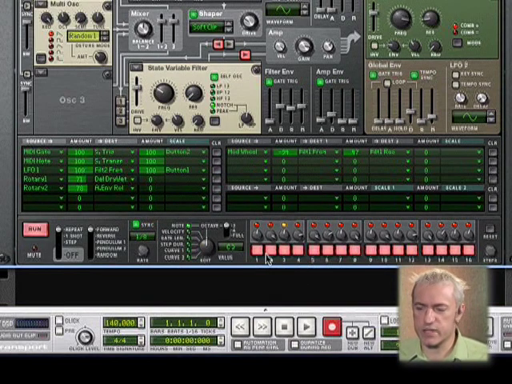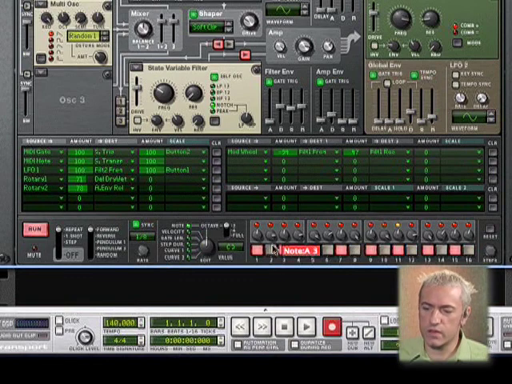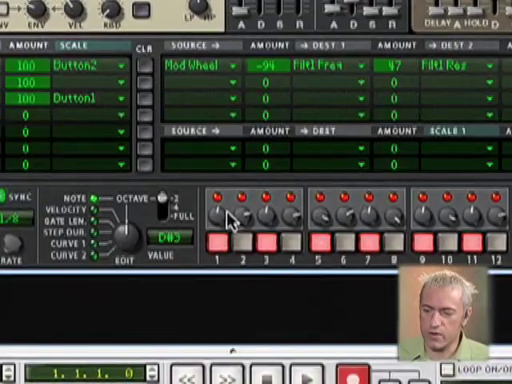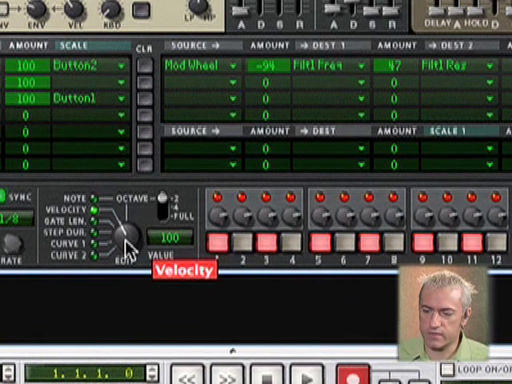As we go through this, we can actually go through and program this. If I wanted to turn off some of these slots down below, and then you can use these. Right now you can see that each one of these, we're on the notes. I can switch this to a different setting.